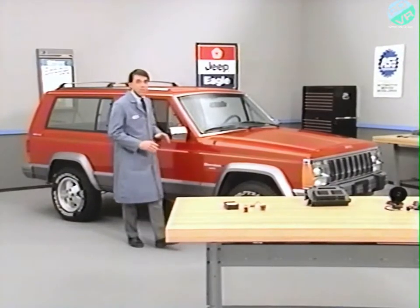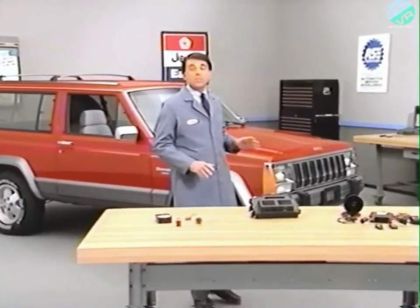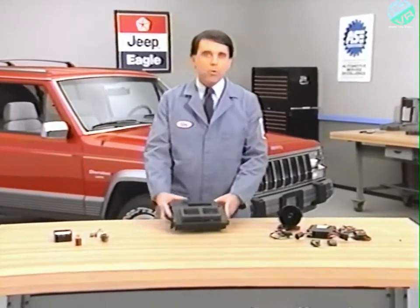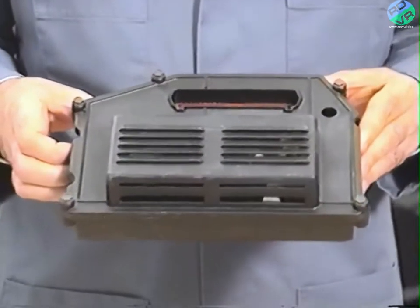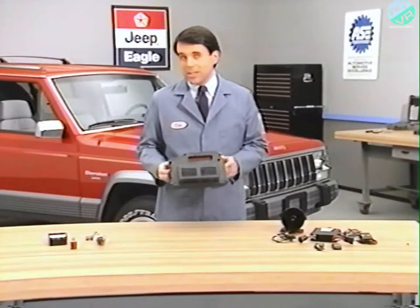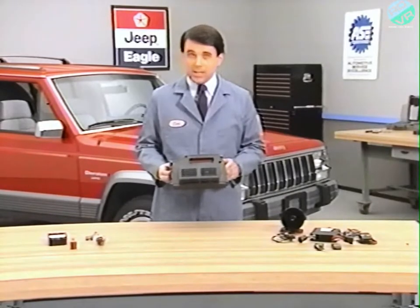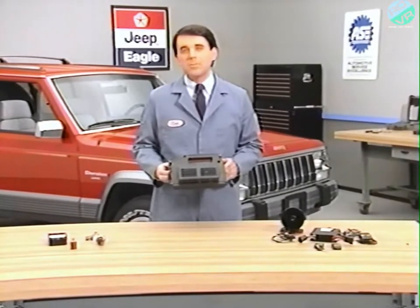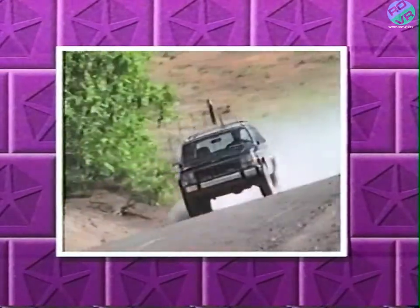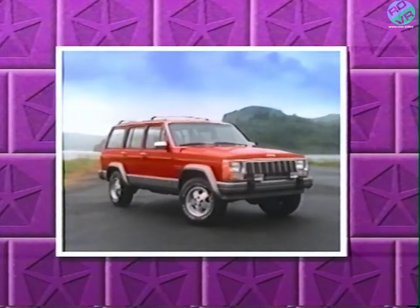In this release, we'll cover the functions, operation, and diagnosis of the factory-installed security alarm system on Jeep vehicles. The addition of the single-board engine controller, or SBEC2, to most of the Jeep model lineup for 1991 allows selected Cherokee models to offer a factory-installed alarm system for the first time. The Jeep security alarm system is currently standard equipment on all Cherokee Limited and Briarwood models. It is also available as an option on Cherokee Laredo.